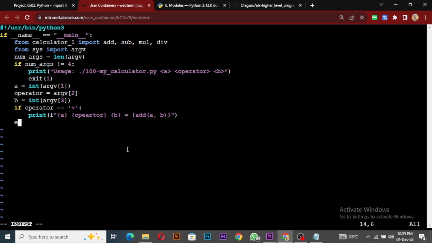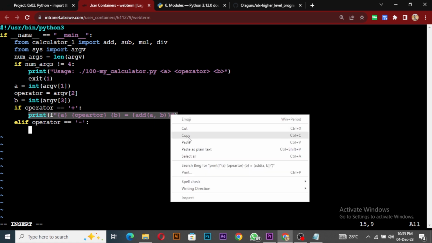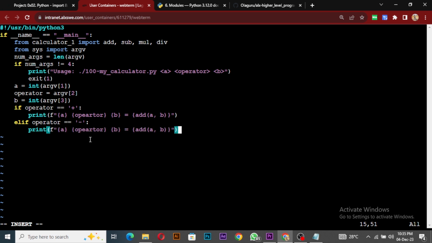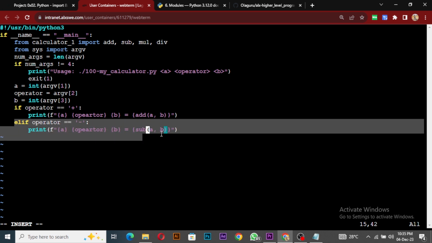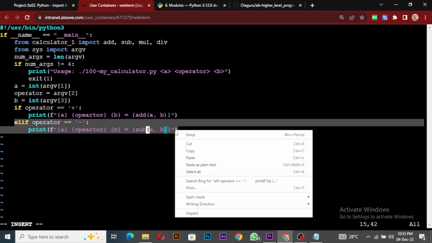Then else if operator is equal to minus, you print this, but this one will just be subtract. Else if operator is what? Multiplication.